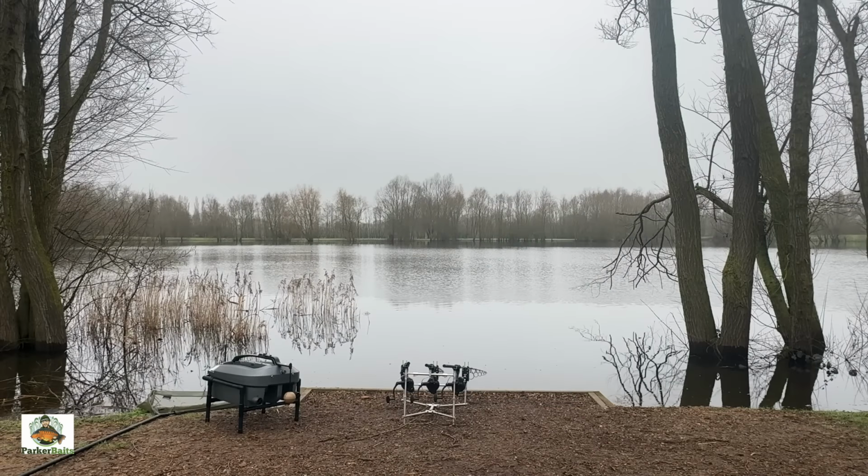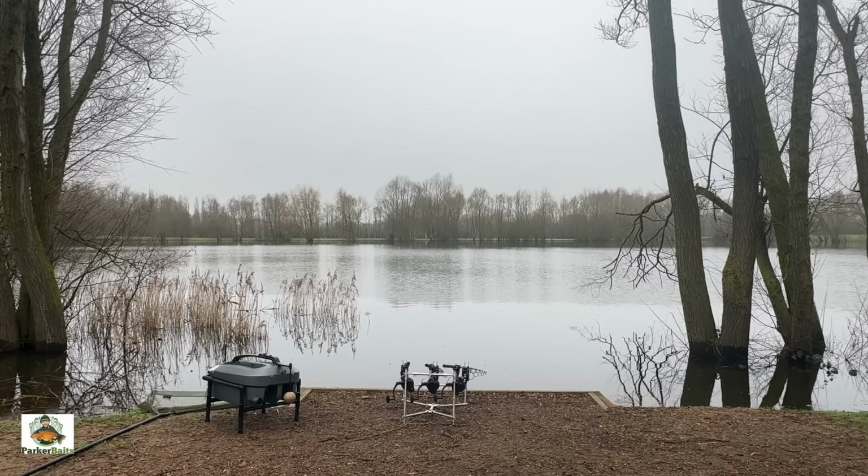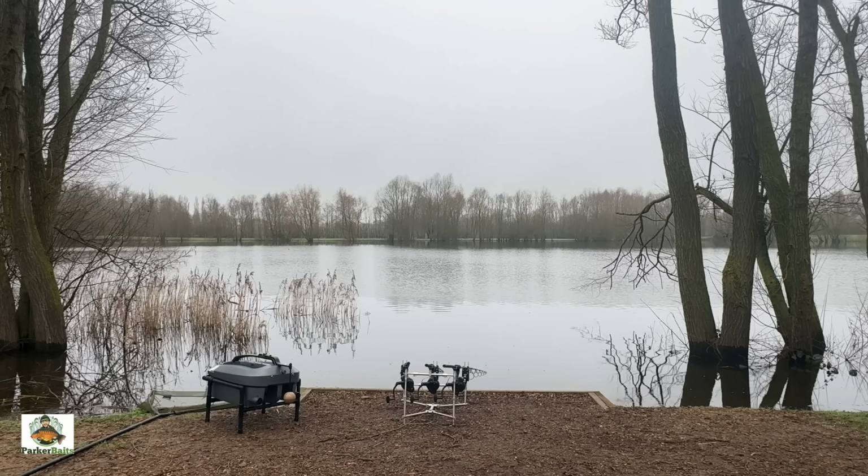So, just using a normal mic on the camera at the moment on the iPhone. I've got my mics plugged in. But I've quickly just switched it on because that left rod now has done about 3 or 4 bleeps different times. Now yesterday morning did something similar and I struck into it. I'm pretty sure it was a nuisance fish. So it'd be nice if we get a screaming take on camera, but I'm not sure that's going to happen. We'll see. I'm going to leave the camera on for a little while and see if I can catch something. Anyway, it's nice to look at the water as well.